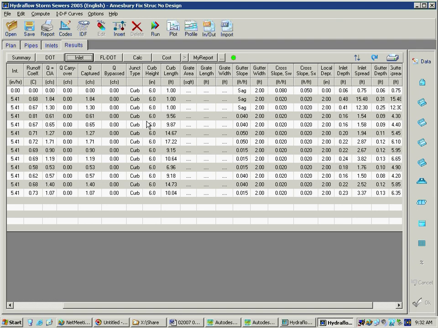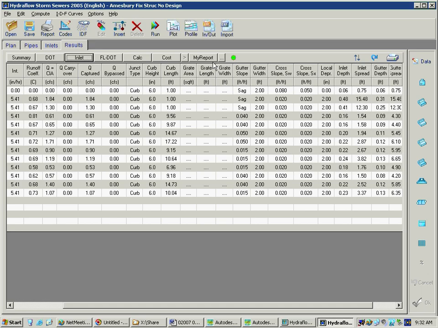Can you see the results of each storm? No, you can't save that 2-year result and then run the 100 and look at that and then go back to the 2. You have to rerun it each time. And every time you make an edit, like if I'm in this table and I make an edit in here, I have to hit run again.